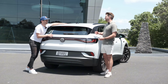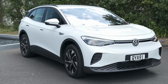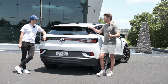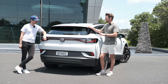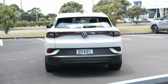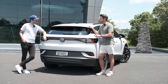Oh, mate. Well, it's very friendly, isn't it? No, but I mean, as in they didn't take any risks, and I think they did that on purpose, because they knew that being one of their first global electric vehicles, available worldwide without any major changes between the models, they had to appease the general crowd. And I think that's what Tesla did with their styling. It was one of the reasons Tesla was so successful, because they had really inoffensive styling. They didn't really take any risks. So I think it has that going for it.